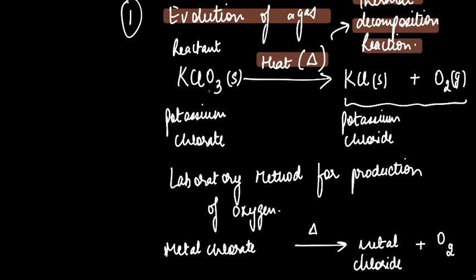So oxygen, we have 3 atoms on the left hand side, and on the right hand side we have 2 atoms. So if we just crisscross, we put the opposite numbers. If I put 3 over here, 2 over here, and 2 in front of potassium chloride, this is a perfectly balanced equation. This 2 indicates there are 2 potassium atoms and 2 chlorine atoms. There are 3 into 2, 6 oxygen atoms, and on the right hand side we have 6 oxygen atoms and 2 KCl. So it's perfectly balanced.